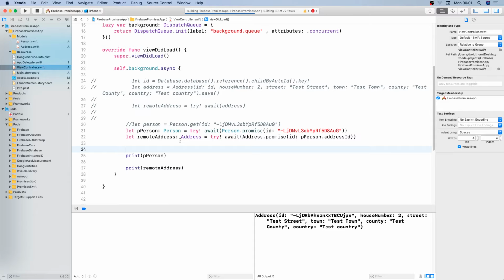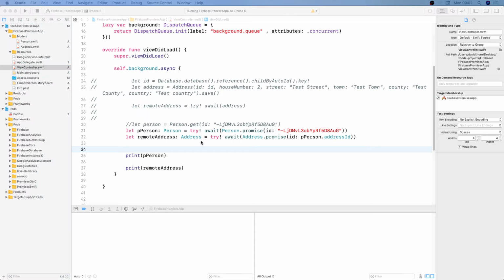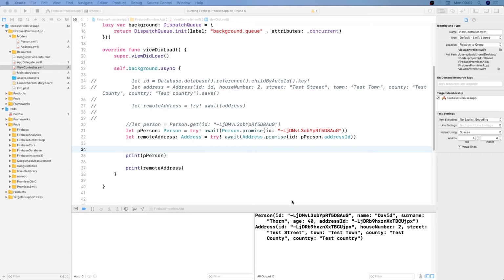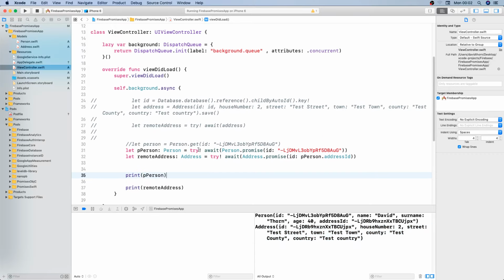So let's run this. And now you can see it's outputted the person and the address.